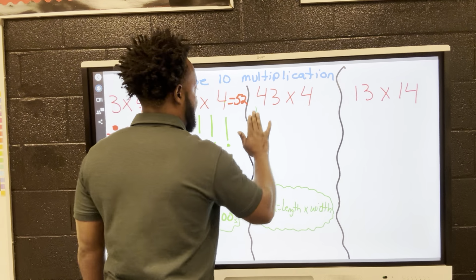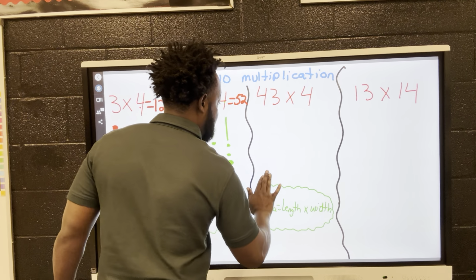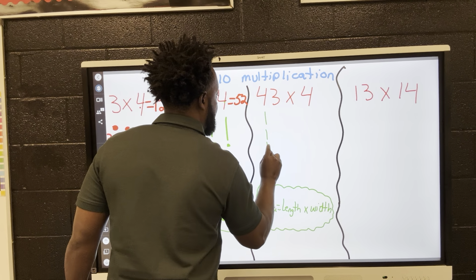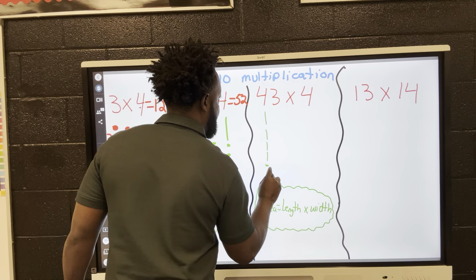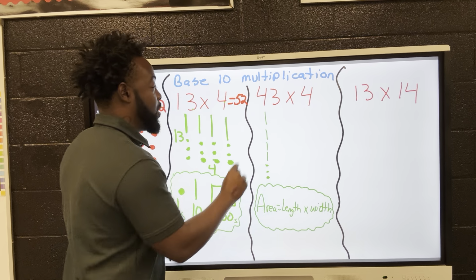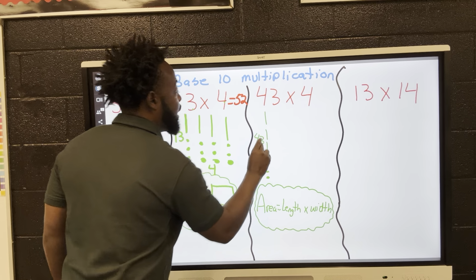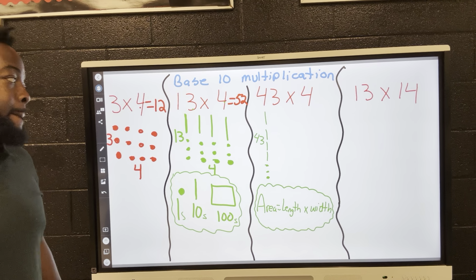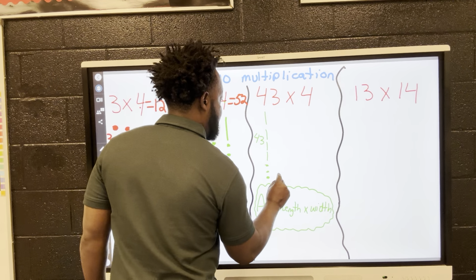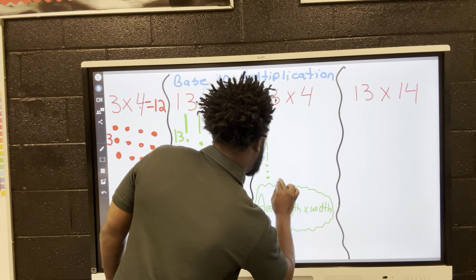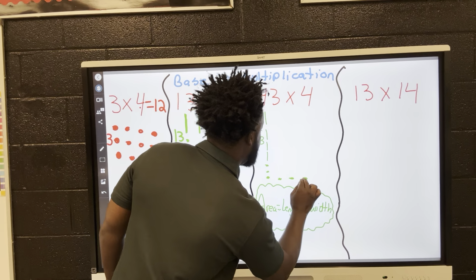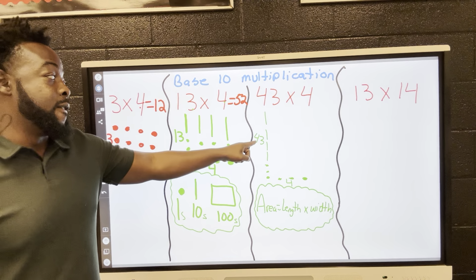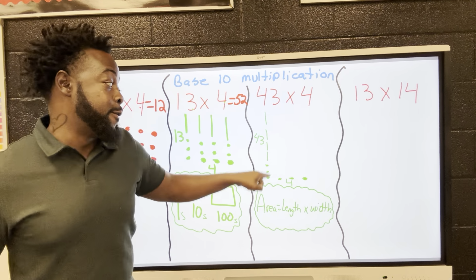I don't know why I keep making it so close. I have 43, and I'm going to label it as such, and I have 4 going across. And I label it as such. So I know I'm doing 43 times 4.